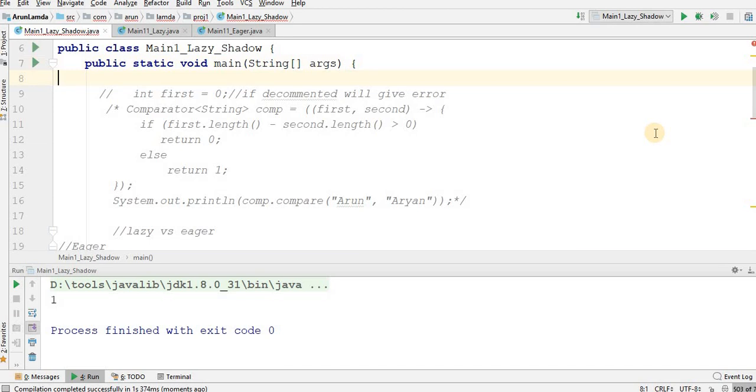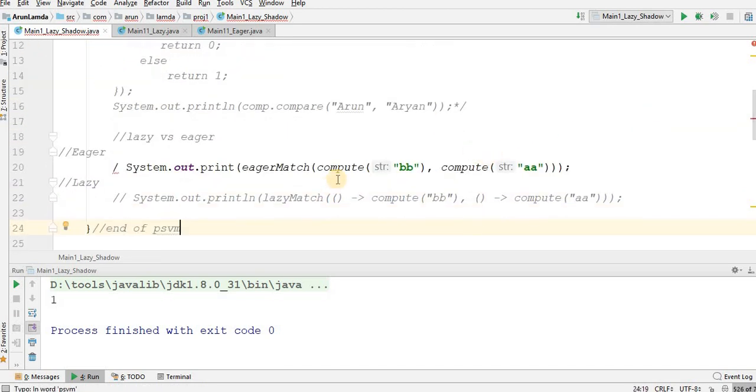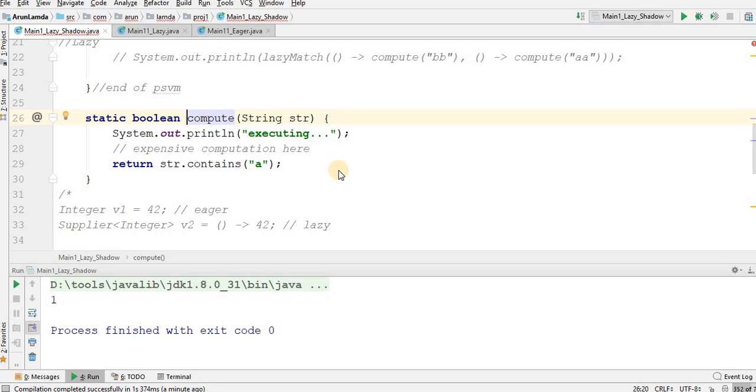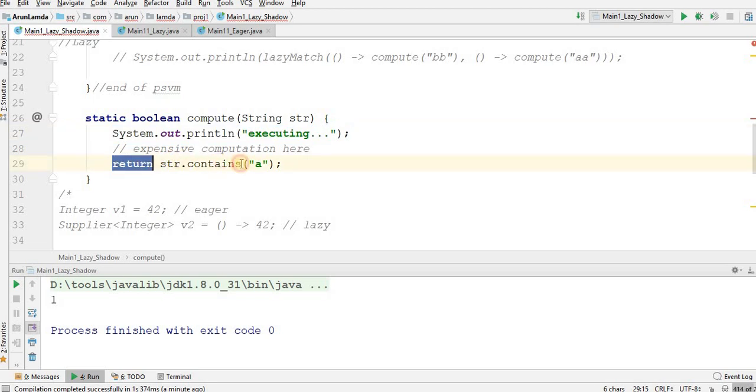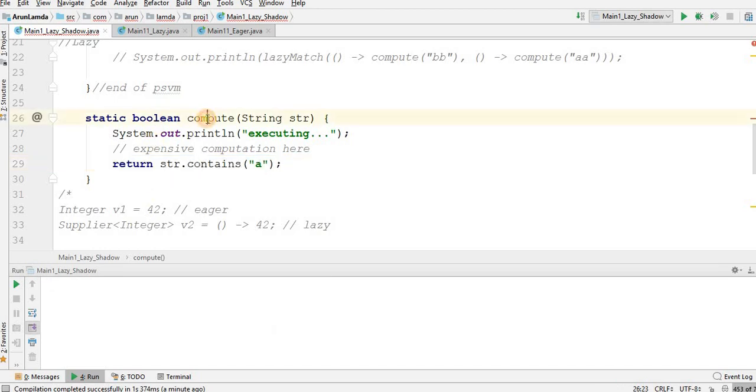Where is this compute method? Let me click on this compute method. And here is the compute method. In the compute method, I am passing a string here, printing System.out.println executing, and returning string dot contains a or not. It's a boolean expression. Fine.